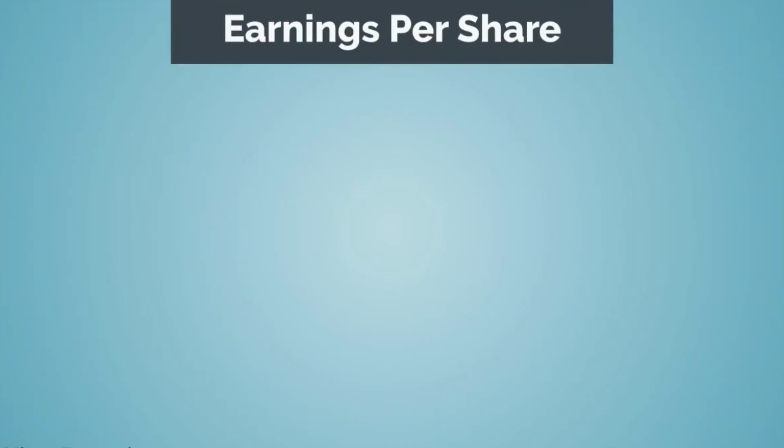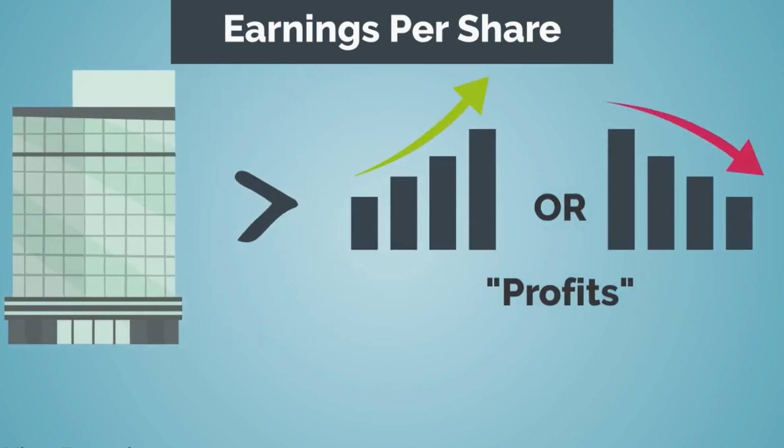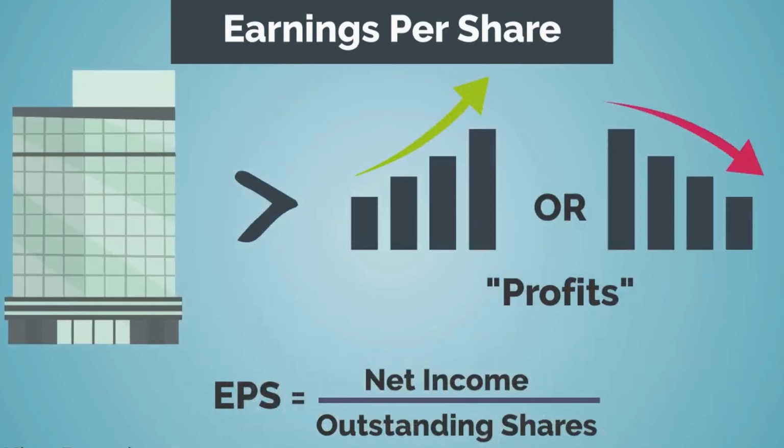First is earnings per share, which is EPS. EPS is a metric that tells us how much profit a company generates per share. It is calculated by dividing the company's total profit by its total number of shares. Now, EPS helps us understand how well a company is performing, and generally a higher EPS indicates a relatively stronger company.